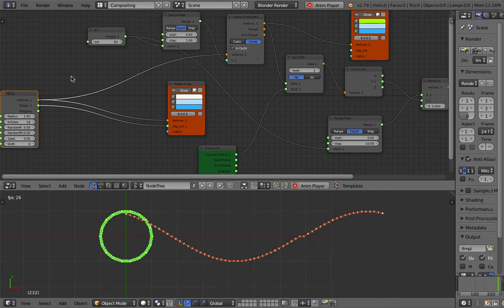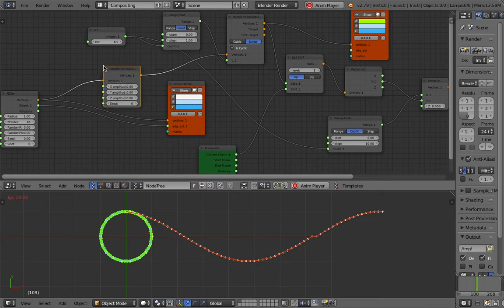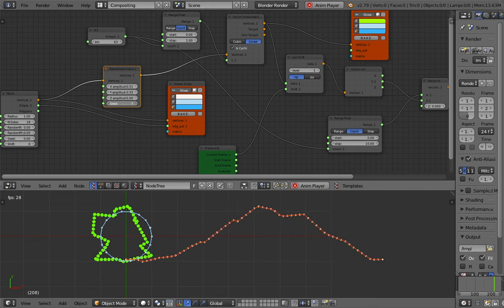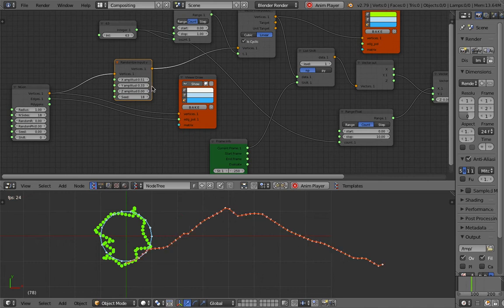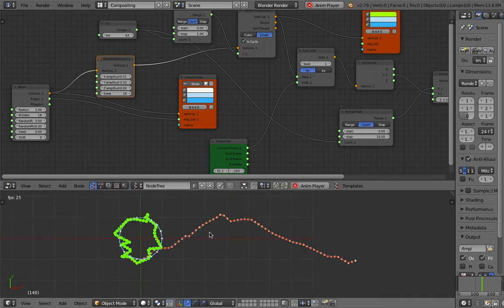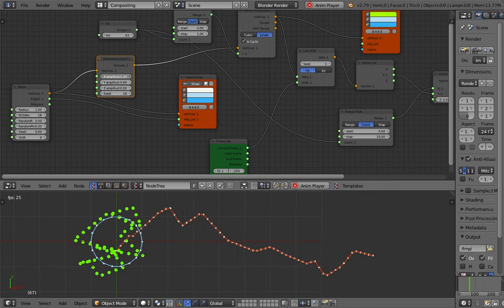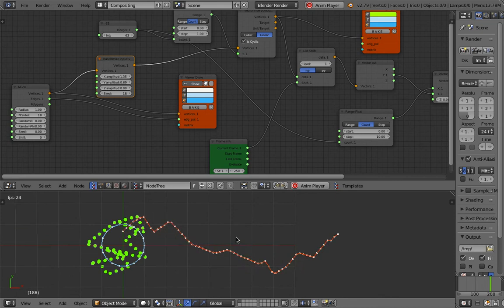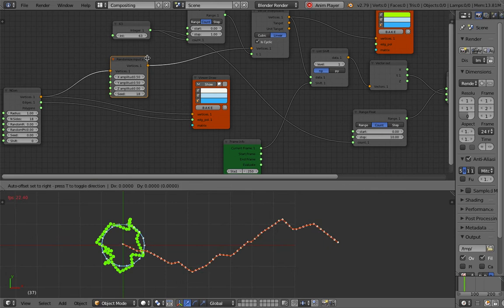Of course you can always randomize and then maybe use grease pencil. I'm not gonna use the grease pencil for now, but you can randomize the shape, and then you can see how it affects our linear wave, sort of. So from something that looks circular, you can see how it generates this crazy looking wave. I'm wondering how this would actually sound, but I'm not gonna do that now. But we can certainly try to do that.